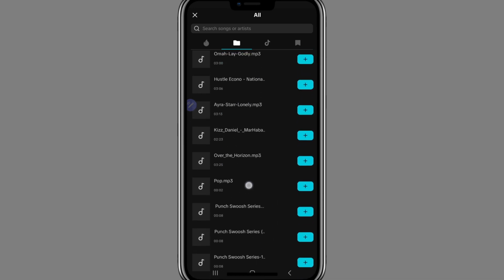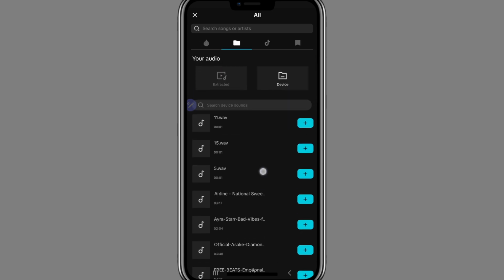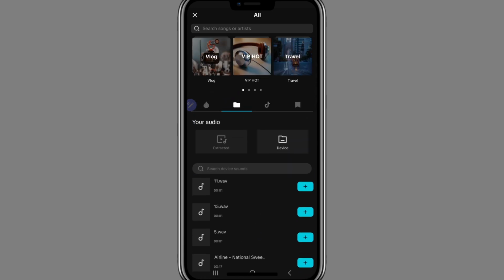This one, the pop, is also from audio library. You can just choose any of the audios or the sound effects, and I'm going to pick the one we downloaded from audio library, which is this one. To add it, to play it, I'll just click on this play sound.